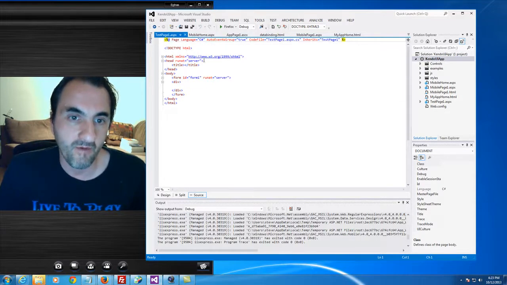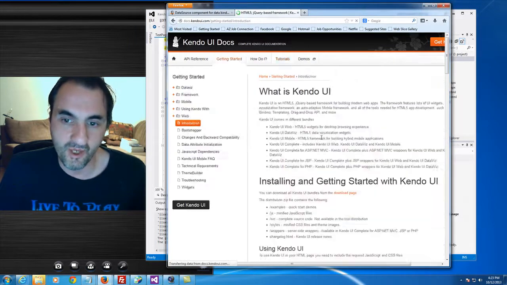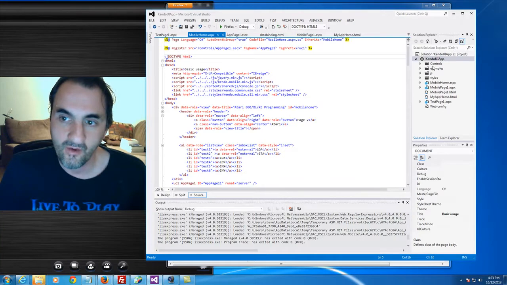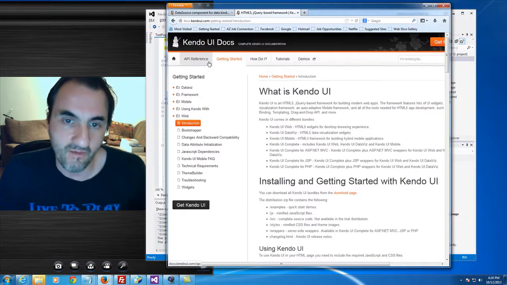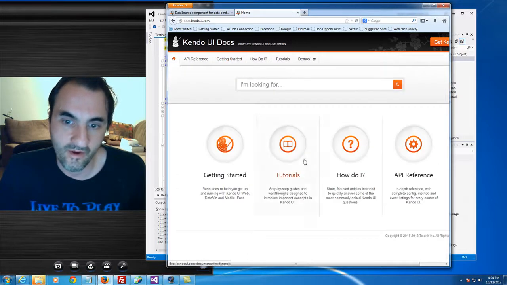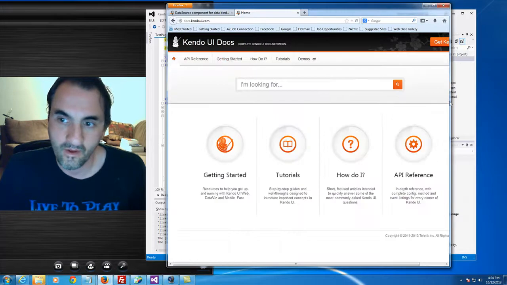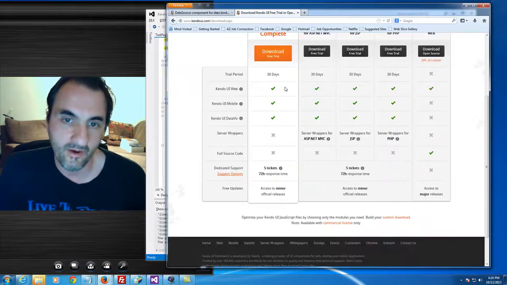So we're going to modify this a little bit. Remember when I was showing you earlier where you can get all this information to learn about adding your own style sheets? You can get that right here. Once you have that information, you'll want to basically take the files and copy them over here. So first you'll want to download the KendoUI. I didn't mention that, I'm sorry, but I think you can get it right here. Get it started. Let's see what this is at the top here. Get KendoUI. I think this is the button you click on. So right here, you want to download the Kendo trial, 30 days.